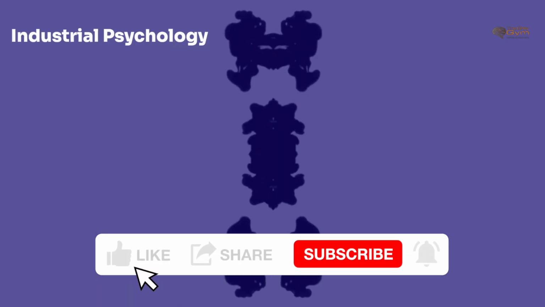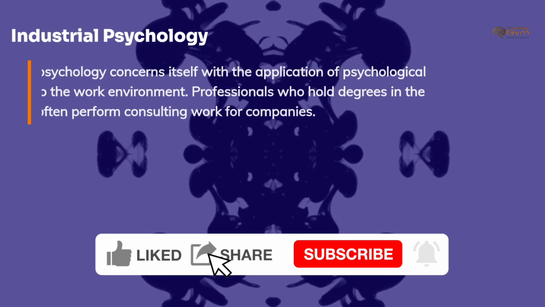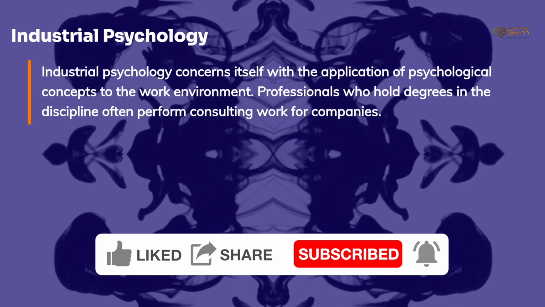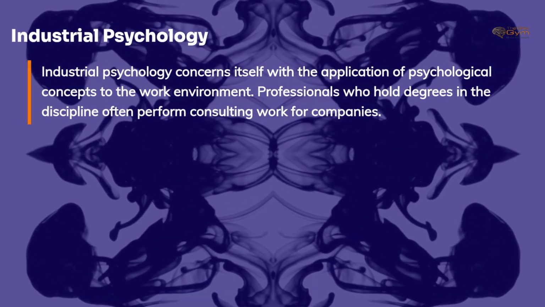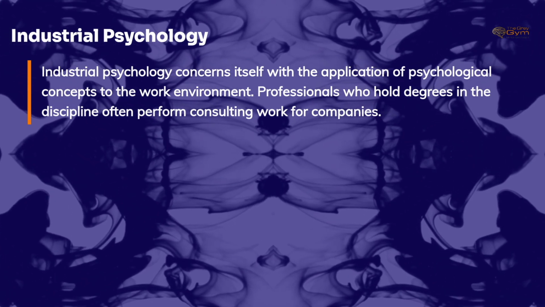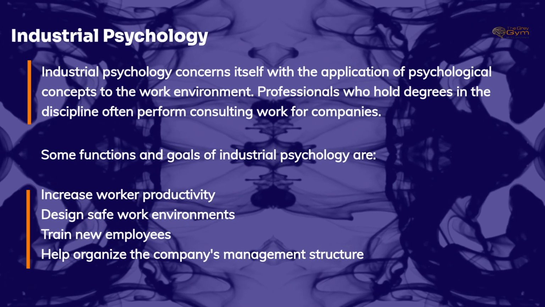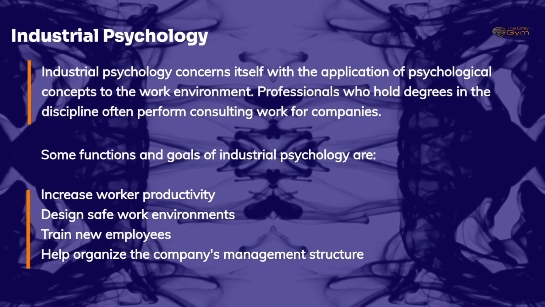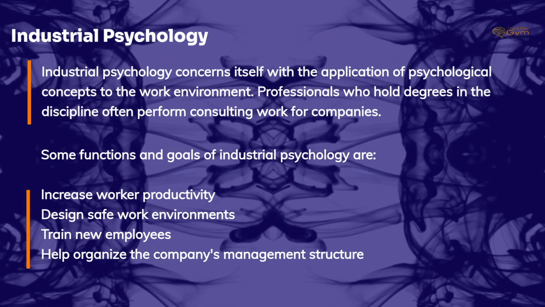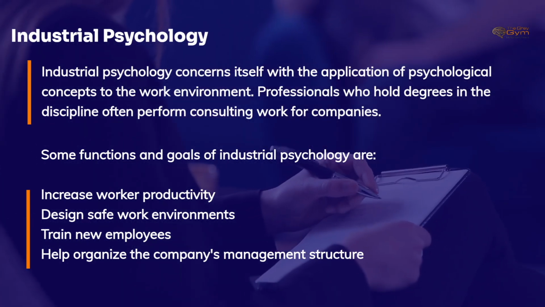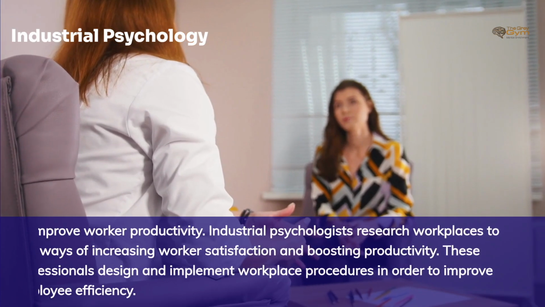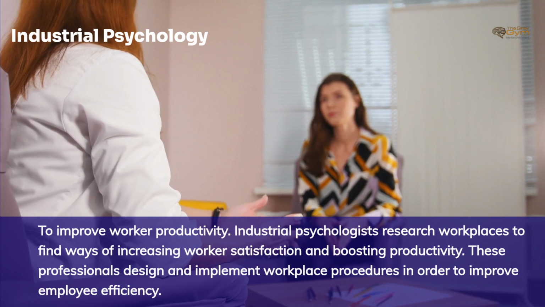Moving along, industrial psychology. Industrial psychology concerns itself with the application of psychological concepts to the work environment. Professionals who hold degrees in the discipline often perform consulting work for companies. Some functions and goals of industrial psychology are to increase worker productivity, design safe work environments, train new employees, and help organize the company's management structure. One of the main goals of industrial psychology is to improve worker productivity.